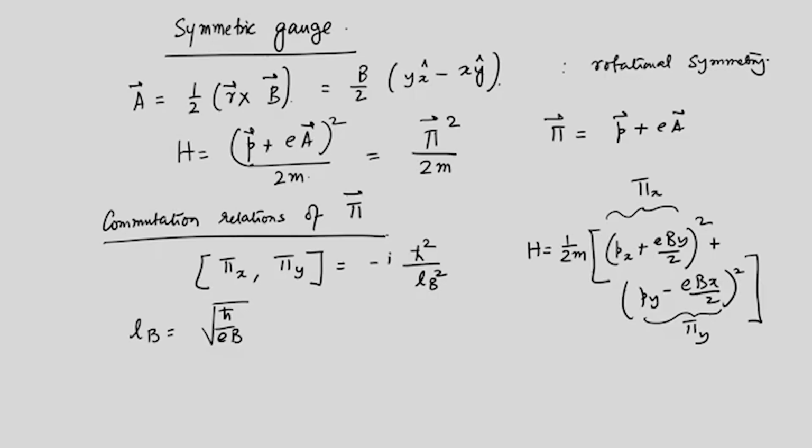one can go from a lower energy level, which is n minus 1. So A dagger acts on n and gives you something times n plus 1, and A acting on n gives you something times n minus 1. This something is the square root of n, and this something is the square root of n plus 1.